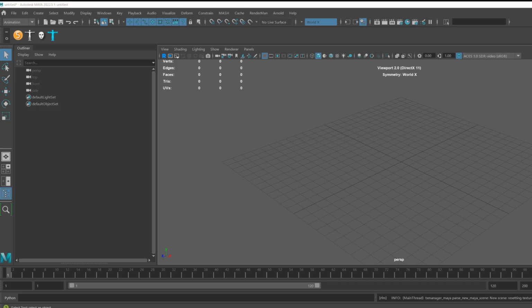How's it going? Just wanted to make this quick video going over how you would go about editing animations that you get from the marketplace using Advanced Skeleton. One of the things you want to do when you're doing retargeting in Maya is start with a T-pose. The T-pose is key. If it's in T-pose and it matches one-to-one, you'll get better results.